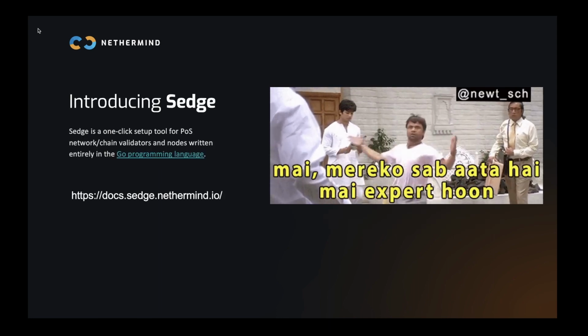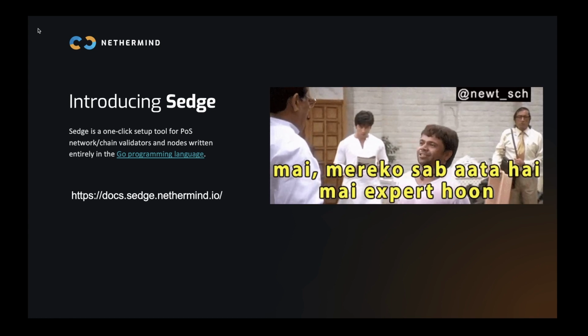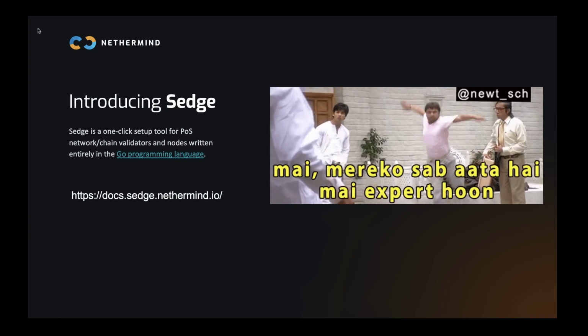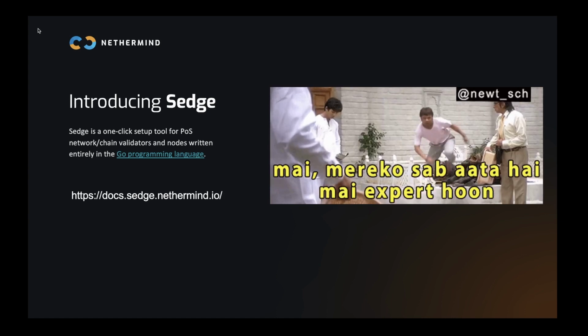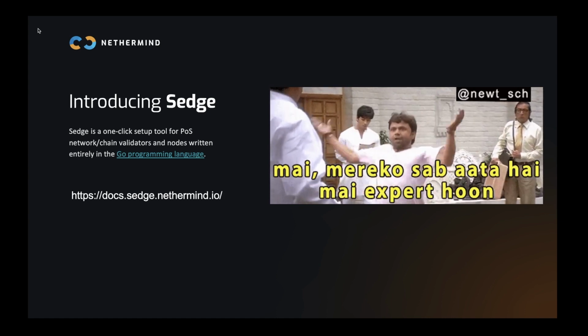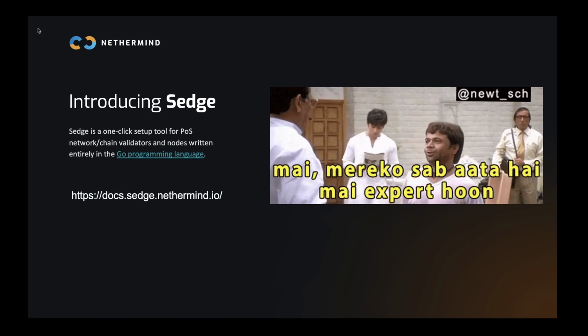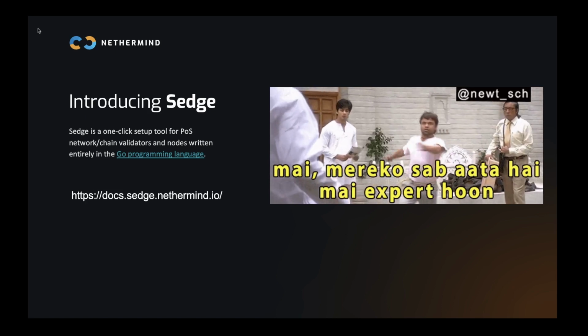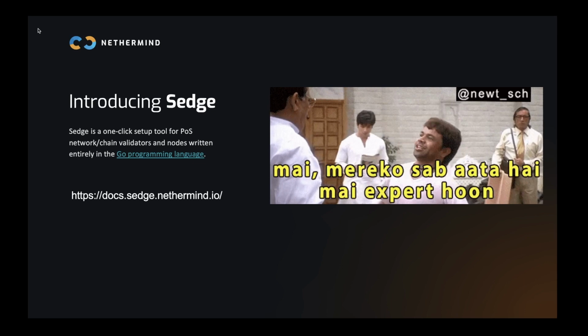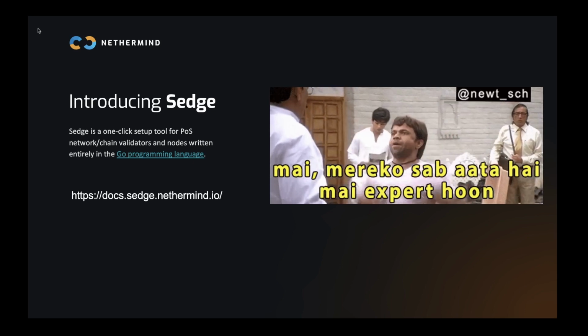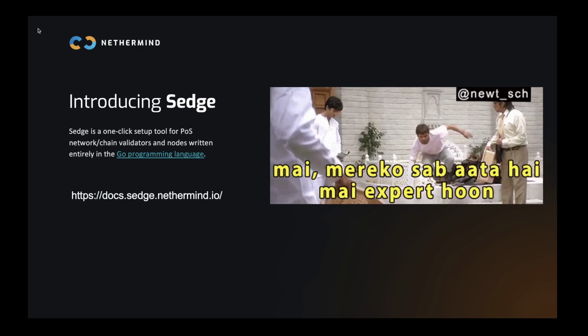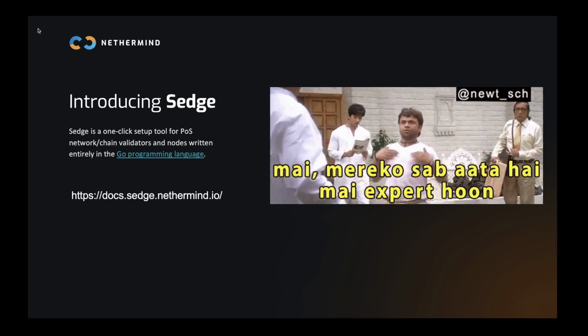So for that, we built a tool which is called Sedge. If you don't know Sedge, this is a gentle introduction to it. It's a one-click tool using which you can set up validators, nodes, and everything on Ethereum, as well as EVM related chains, I guess.